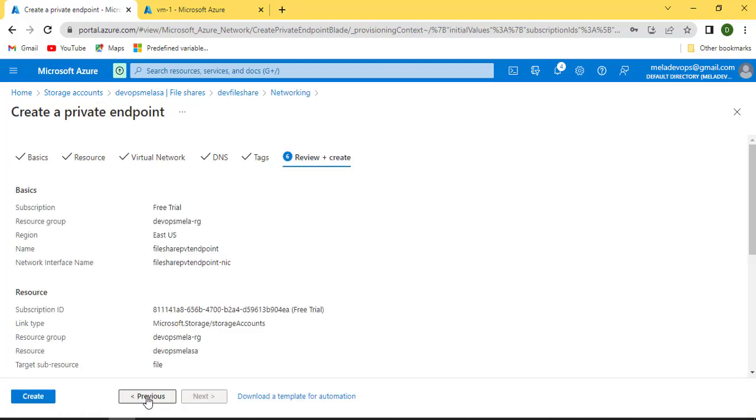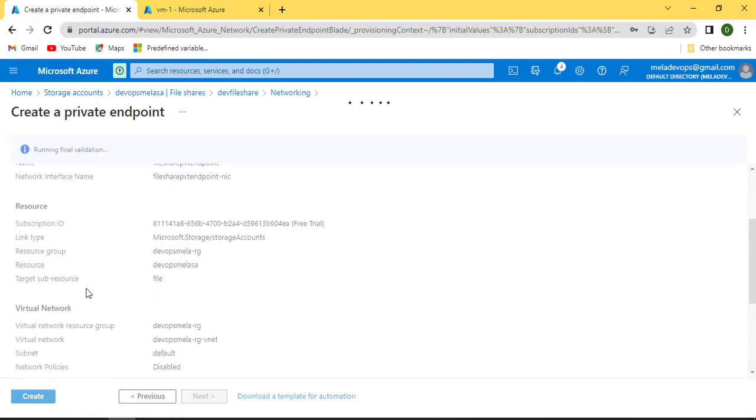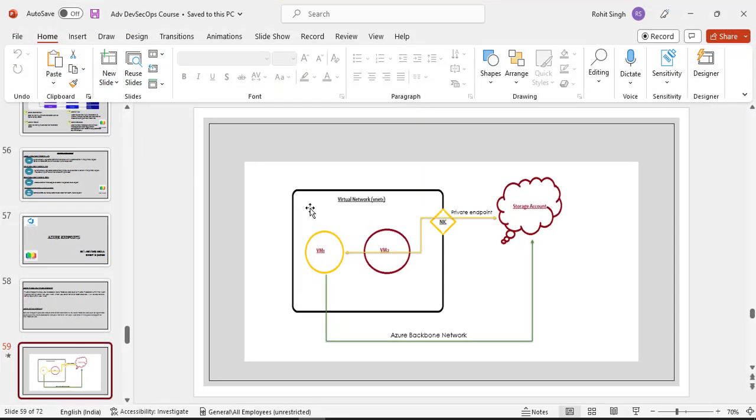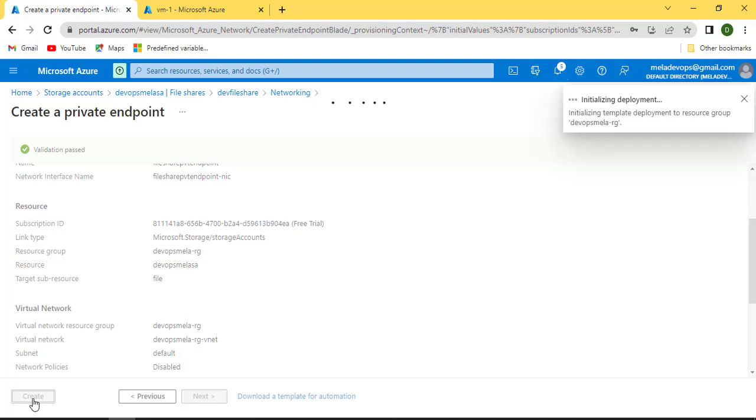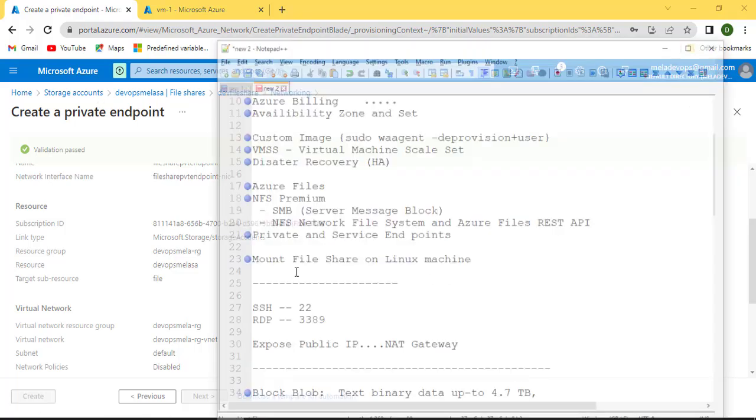Done. So what it will do, it will create a private endpoint within your virtual network. We gave the virtual network information. So within your virtual network, you'll have your private endpoint created, and it will allocate a private IP. Okay, let's wait. So what all things did we do?